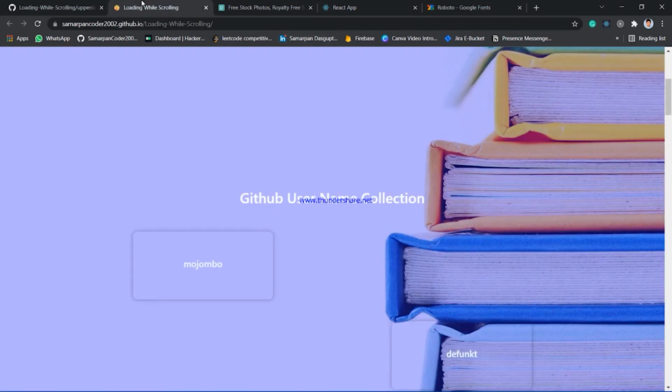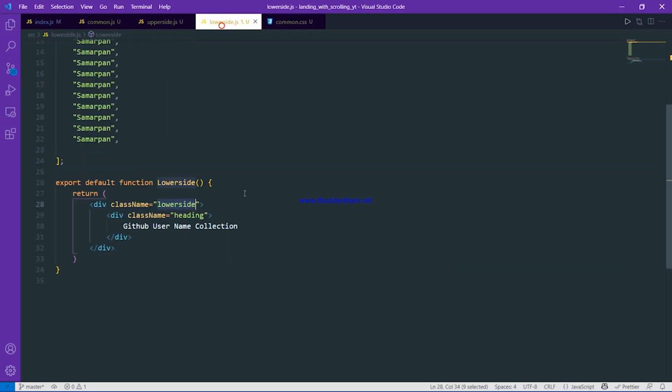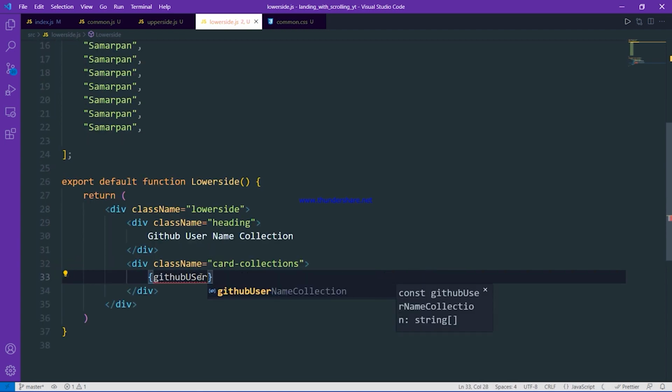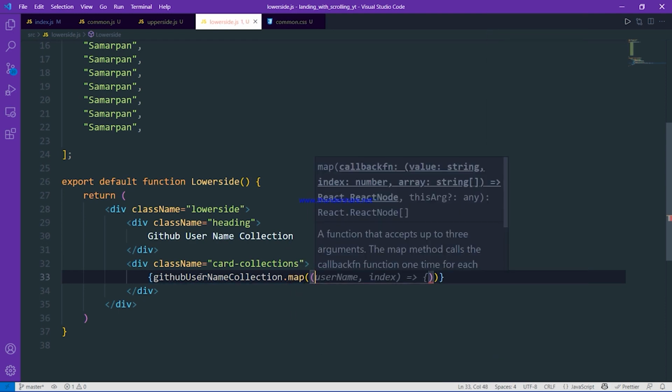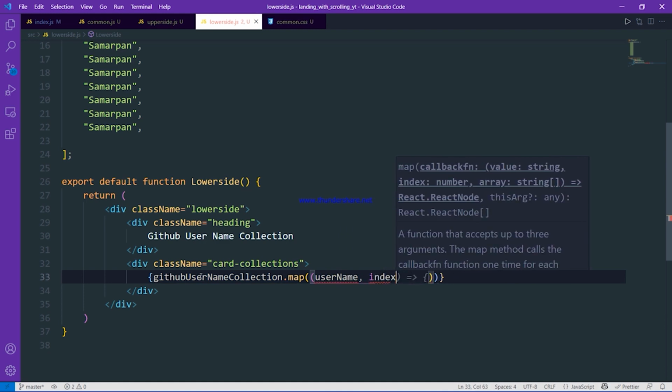Now we have to take all those cards. Come here, card collections, username collection, and there we provide a map, and this will be username and index as well.